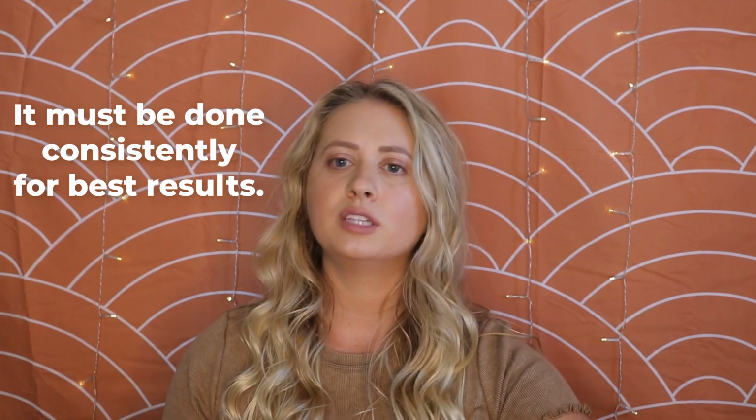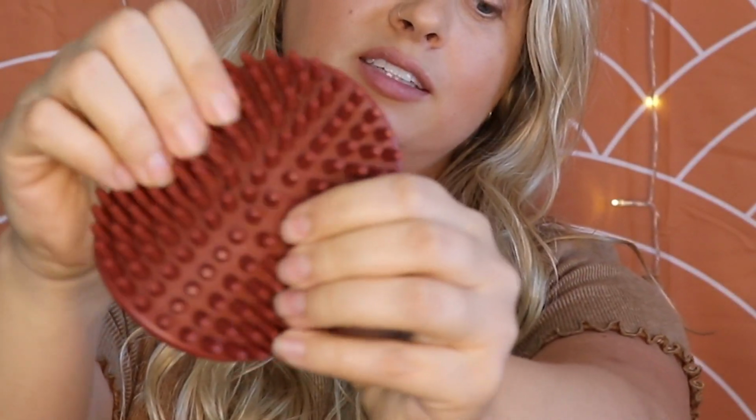So whether that's using a rubber scalp stimulator, I like this one from Morocco Method because it's made from natural rubber, and it has these little blunted massage pieces, I guess that would be the word. Or you can use just a regular body brush, like a dry brush, and whatever feels better on your scalp, whatever you feel is more gentle, can be an incredible support. And do that daily. Make it a habit before you take a shower or before you go to bed.